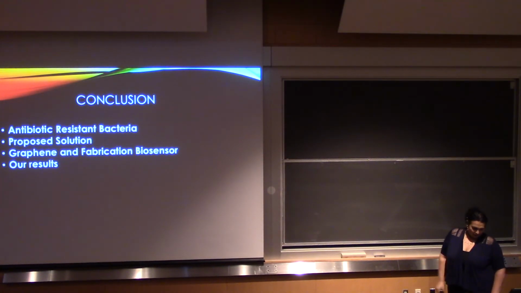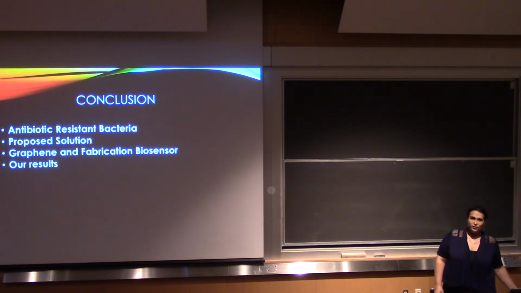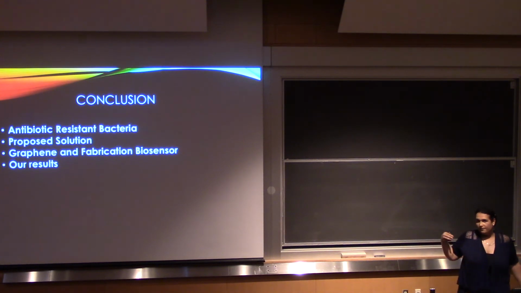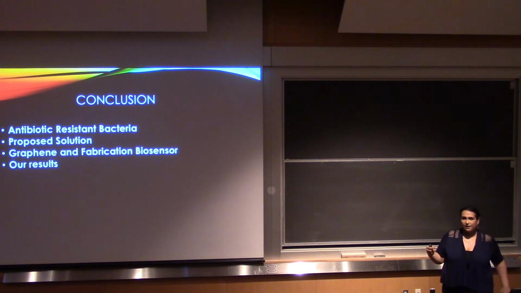In conclusion, again, I talked to you about antibiotic-resistant bacteria. I proposed a solution to it, a graphene biosensor, its fabrication, and results. Next, I think our lab is going to proceed with reproducibility of this, making more and more devices. I think the goal is also to have more graphene spots for different linkers to attach to, for identifying more bacteria on one substrate.